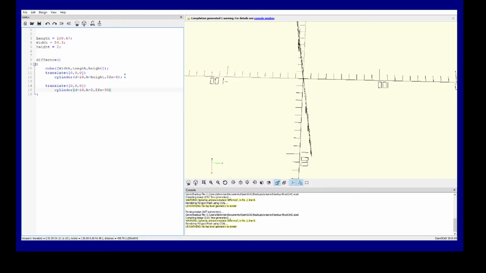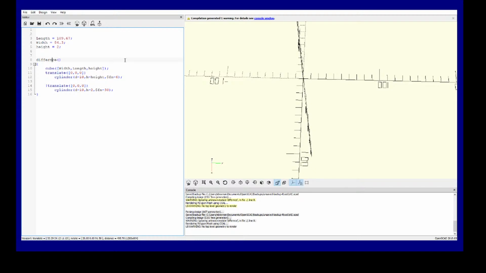And then I'll end this all with the semicolon, and we'll see what we get with an exclamation point. Apparently I've got some kind of issue where it won't render that. There's some kind of error that I'm creating. Let me see if it's a missing semicolon someplace.